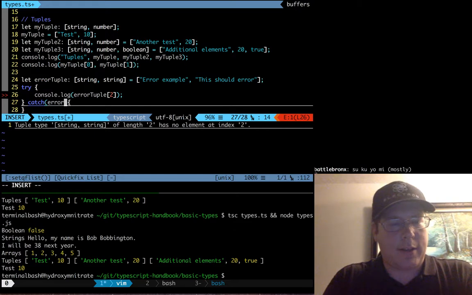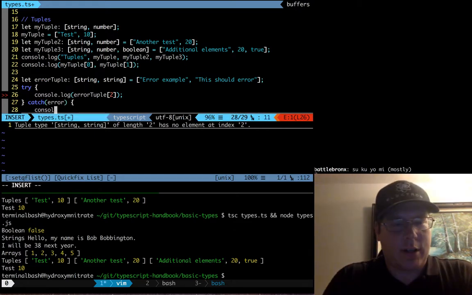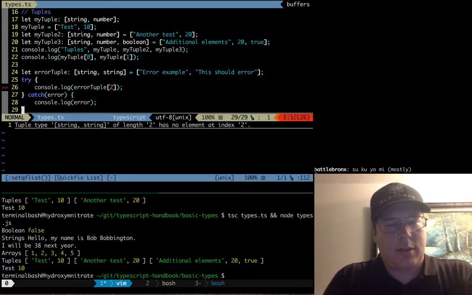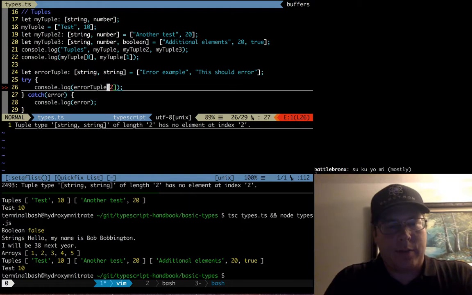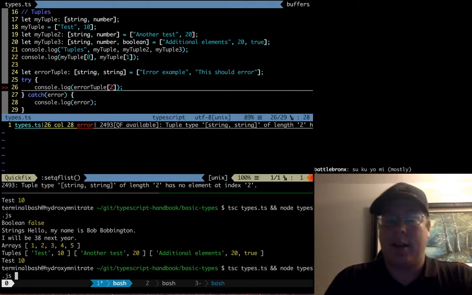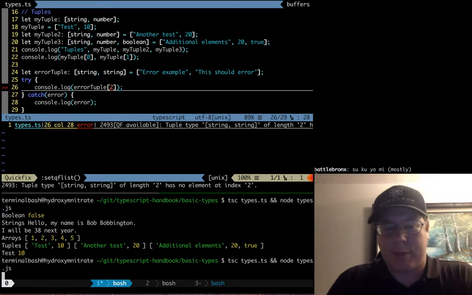We could call it anything. We're going to call it error. And we're just going to console log the error. Okay. So again, our linter is letting us know, but we can go ahead and compile this, and we'll see. My assumption is that this will not compile, but let's find out.